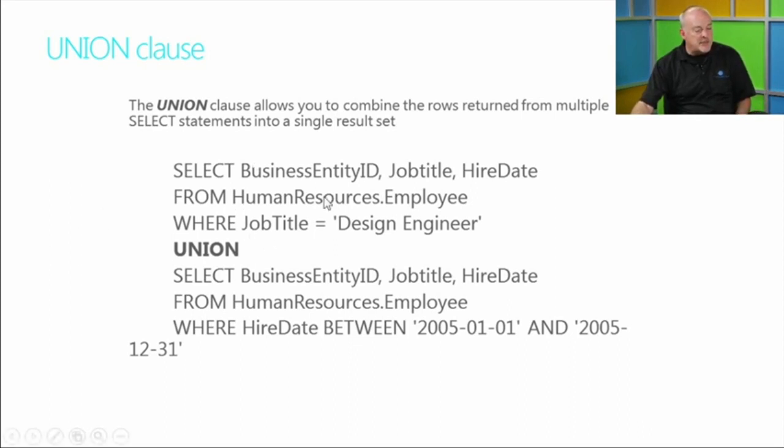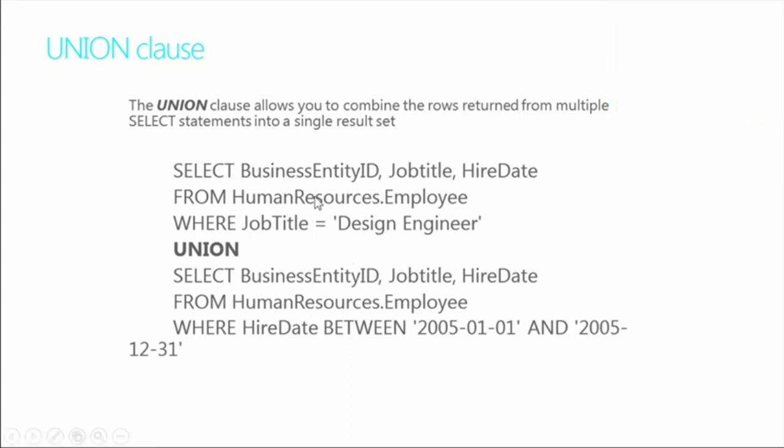So now we're going to union. We're going to take two select statements and populate the content into one result set, but there's actually criteria from two different statements, and we're going to return the same columns. So we'll see how we can have a statement that returns columns based on two separate where clauses and two separate select statements. This could be a different table. I could go out and do select business entity ID, job title, hire date from HumanResources.Employees, if I wanted to, where hire date or fire date was a certain date. You can do that as well. As long as the columns match up, you can retrieve that content from different tables here. So this is the union clause, and again, we'll see how that operates for us here.